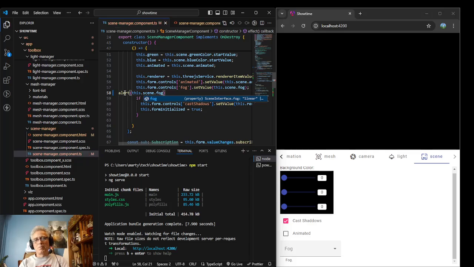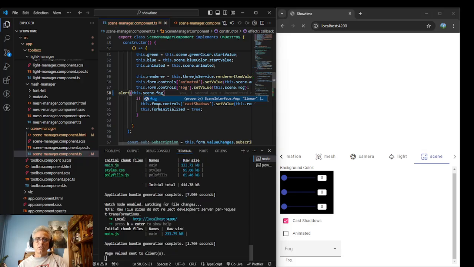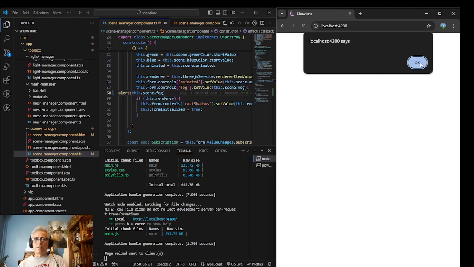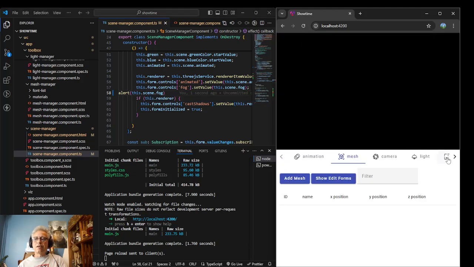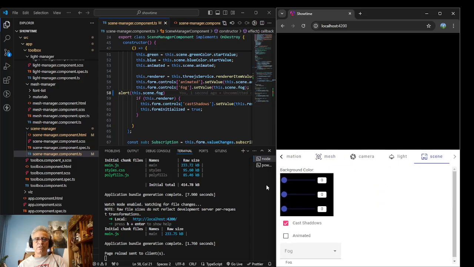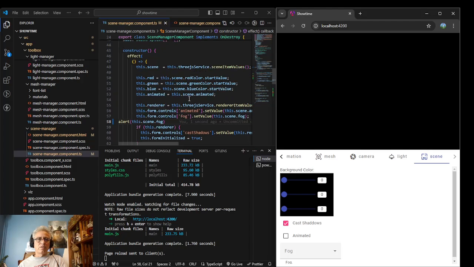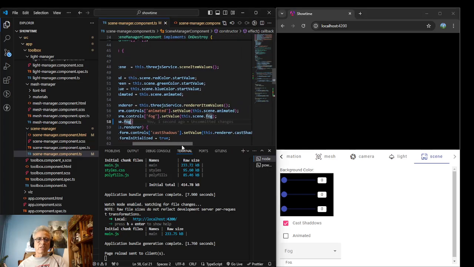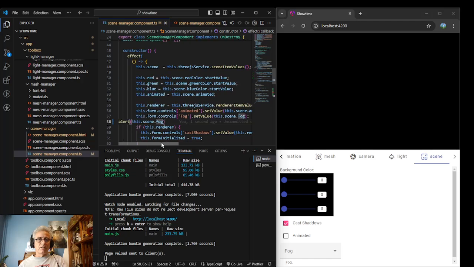I think we'll probably get two alerts. So we got nothing. Oh, interesting. So we never do get that. Let's see. So this effect is fired off anytime the three service scene item values is fired.